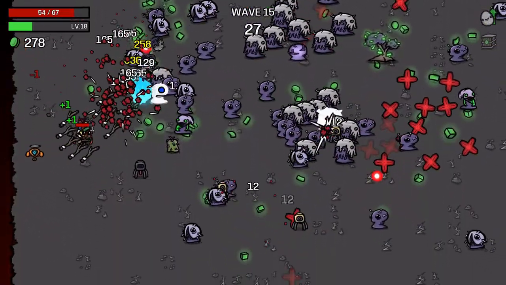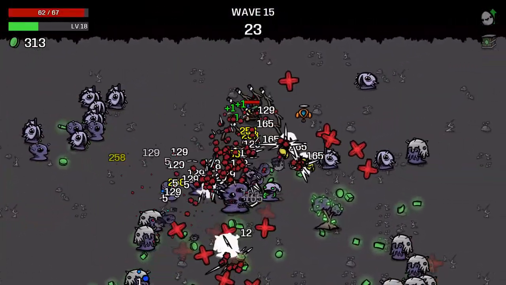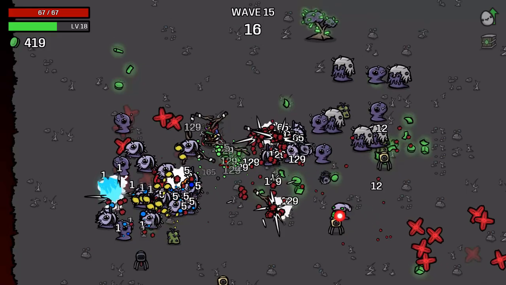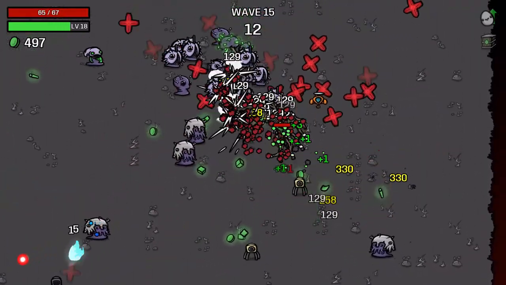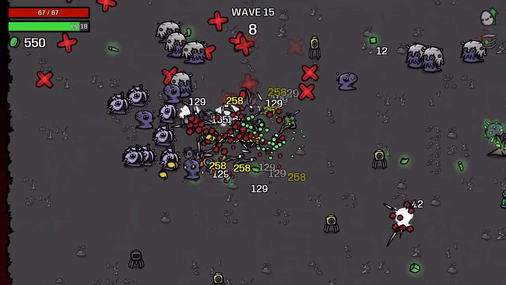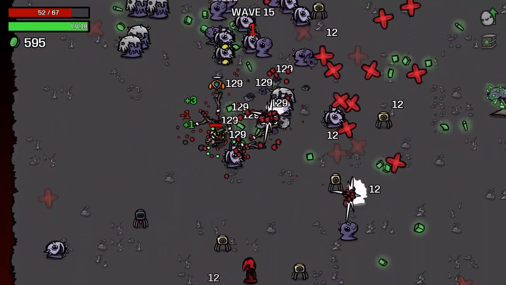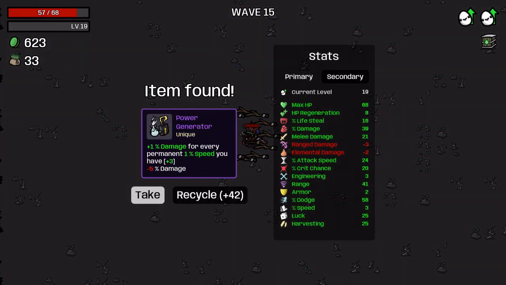And because we have the bloody hand, we do actually have a decent amount of life steal now, which is not normally what I spec into with the sticks, but hey, you take it when it comes. Man, look at all the enemies just getting insta smacked. That's my smacking noise, by the way. Easy.